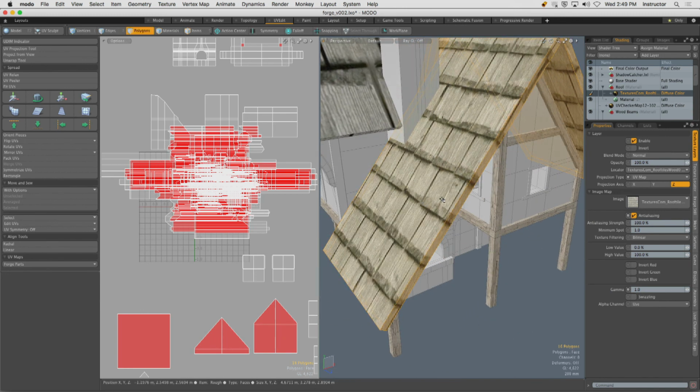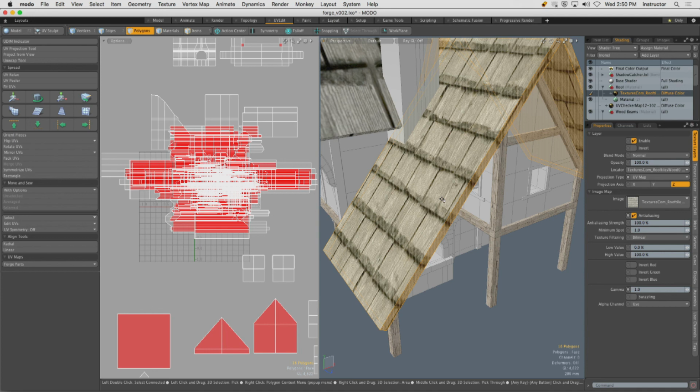So, looking at the image on the model now, what's my problem? It's not repeating very well, and I think the UVs are not the same pixel density. Yeah, we have some big time problems here, right?